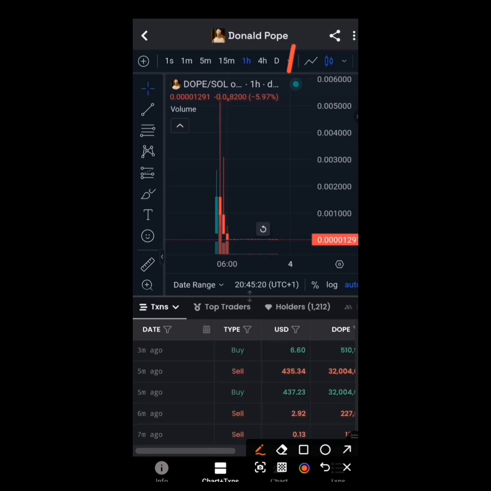So if you click on the time frame, why will you click on that? Let's consider that you want to trade a coin and you see that the coin is just listed, maybe under an hour. If your time frame is on an hour like this, you will only see a candle, and that candle will not be up to an hour. So you will need to go for a trading candle like 15 minutes, 5 minutes, 1 minute, and 1 second. I think that is the usefulness and purpose of that.